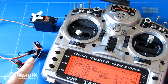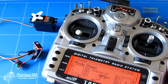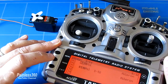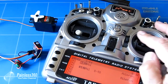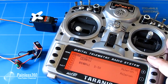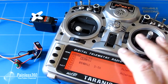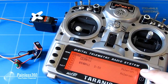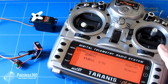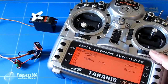One thing you'll notice is the throttle channel is the one I've plugged the servo into, but it's actually the aileron channel that is being output. If you jump into the menu for this model and go into the outputs, you can see that's why. Just be a little bit careful when binding up new models using an external module. Go through and double check with a spare receiver what the order of the channels needs to be. For example, if you're plugging into the throttle channel, make sure throttle is first, then aileron, elevator, and rudder for a Spektrum system. Make sure they match the outputs on the receiver before plugging in your model.